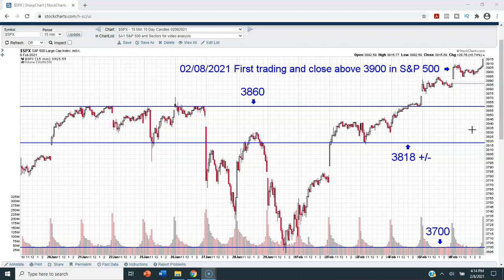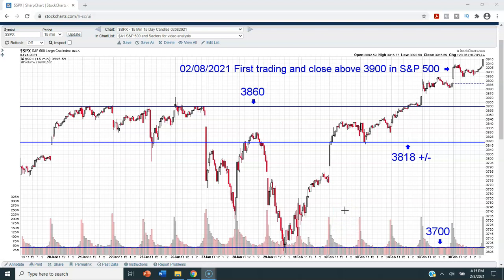So we're getting really, really close, about 85 points away from S&P 4000. It is just unreal to think that we're already at this level. We could easily be there in the next few days if this market does continue to power higher. However, the fact that we've had so many positive days in a row on the S&P 500 and we've rallied over 200 points since the end of January, it wouldn't surprise me to see some type of a pullback for a day or two or even longer sometime this week.